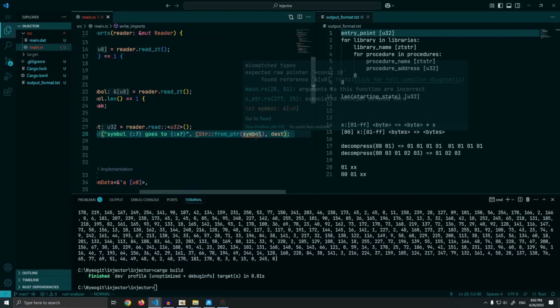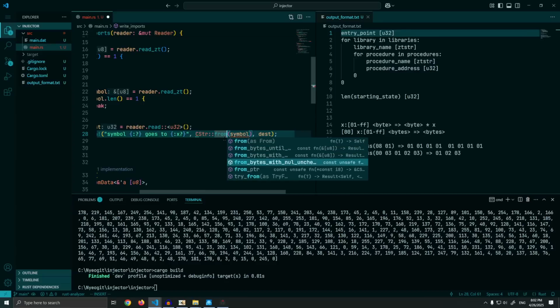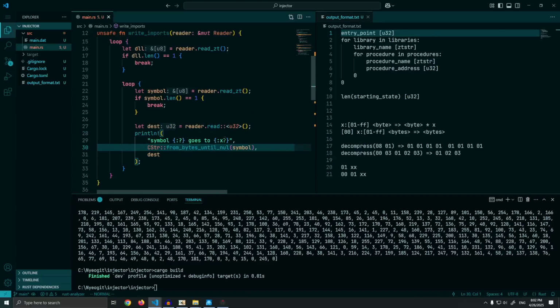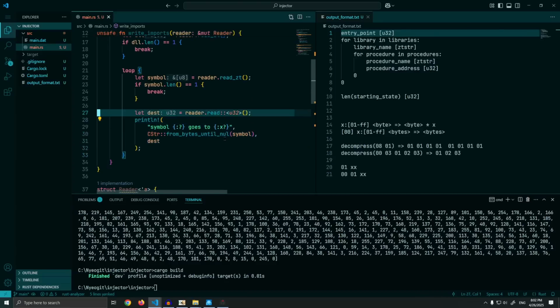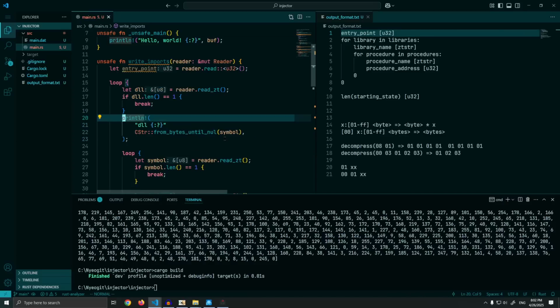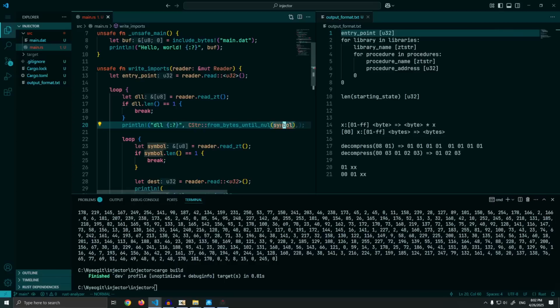Hold up, you don't like that, huh? Do you, Rust? Oh. Yeah, okay. We'll do it like that. So that should allow us to see an announcement of each symbol. We also want to see an announcement of each DLL. Note that the DLLs don't have a location, just the symbols, or rather procedures. I've called them several names at this point.